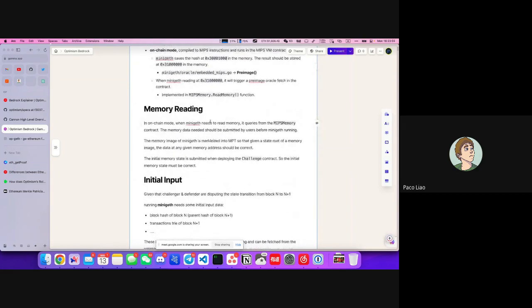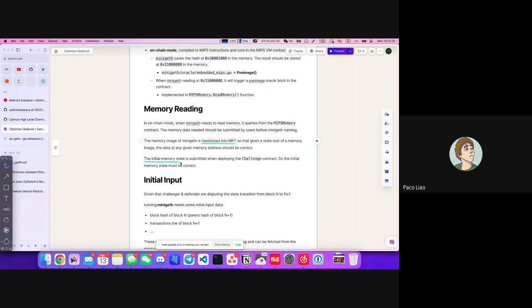And for memory reading, because memory is compiled to or serialized to an MPT, the user also has to provide all the data in the memory that a MIPS instruction needs, because it's compared to an MPT tree. You cannot provide fake data, because we can prove all the data using the state root of this MPT.